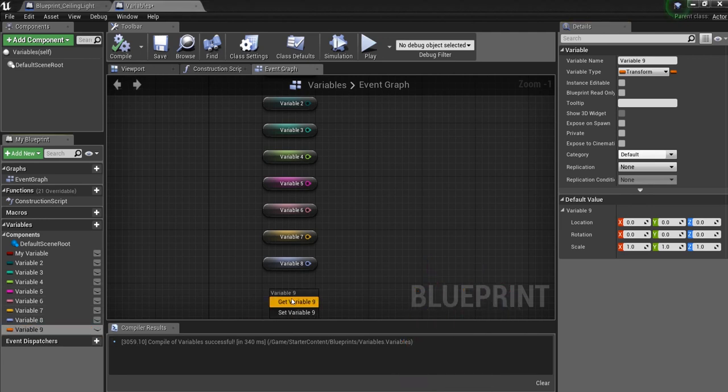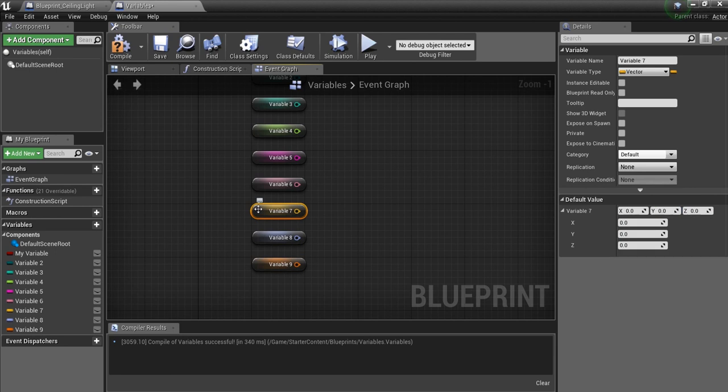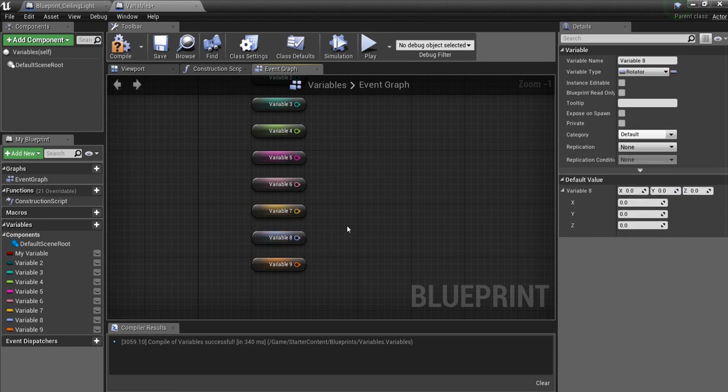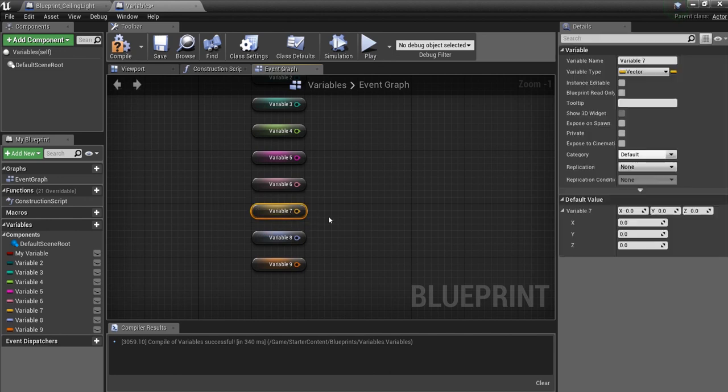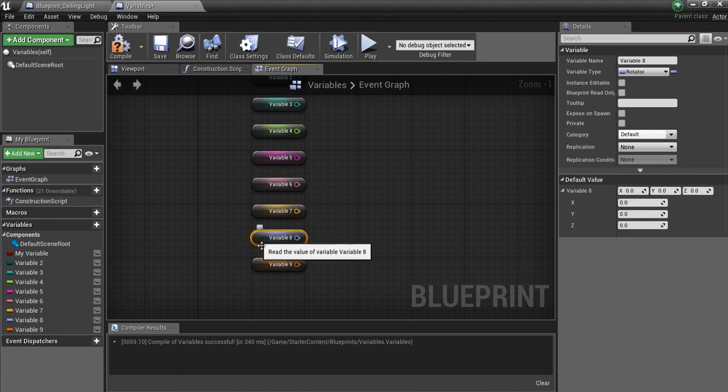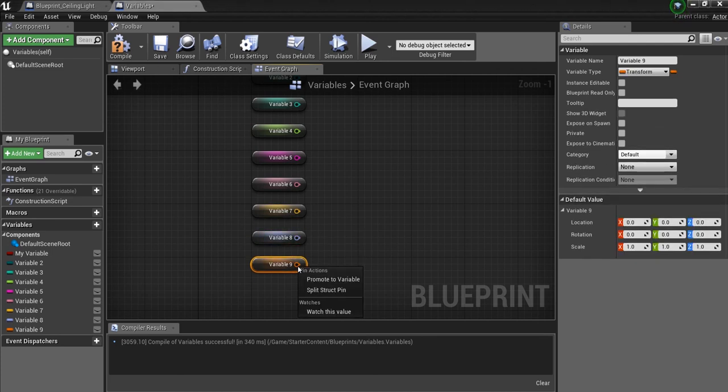Basically, a transform takes a vector variable, adds a rotation to it, and also gives you a scale. And scales are usually stored as vectors. So basically you get two vectors and one rotation that make up a transform.